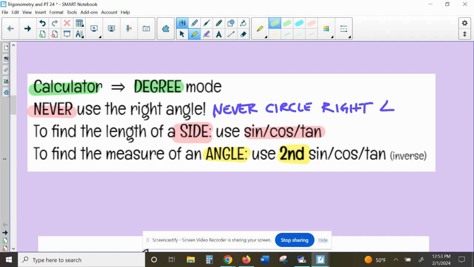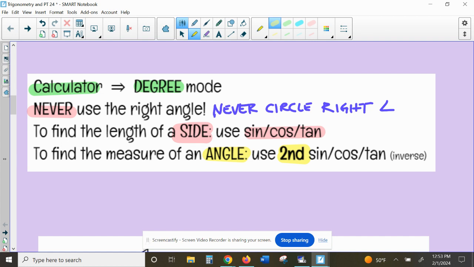Okay. If you want to find an angle, remember hit the second button. So go ahead and hit the second button. You'll notice right down here in the corner, it'll say second. Do you see it? So that means your calculator knows you did push it, right? Just if I hit second before I hit sine, it's down next to the second. Okay, I hit second sine.